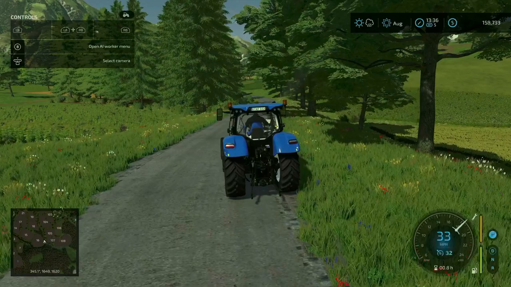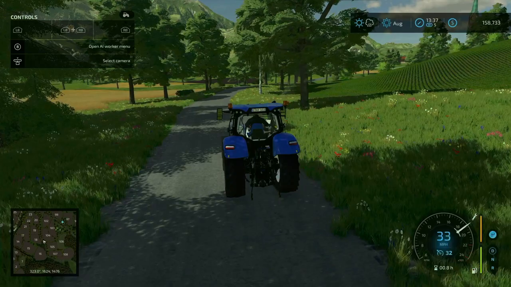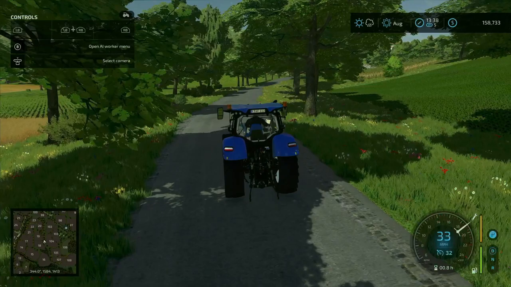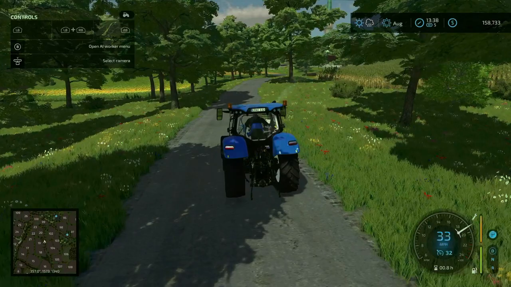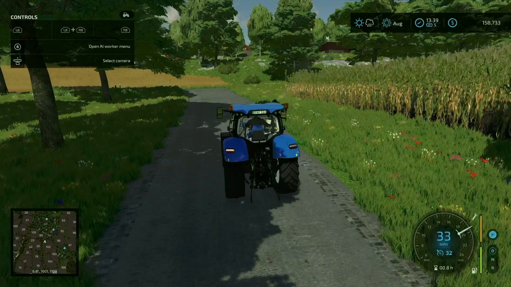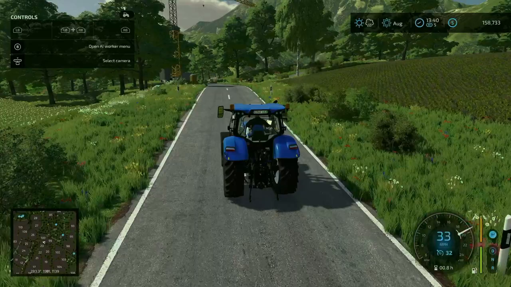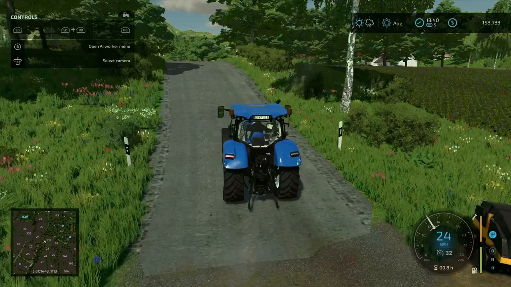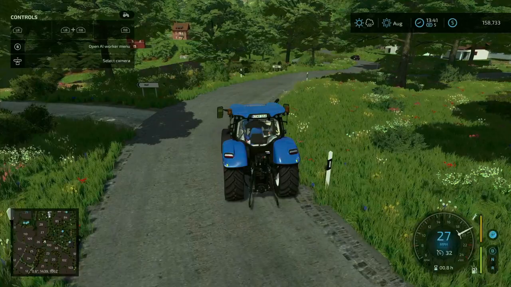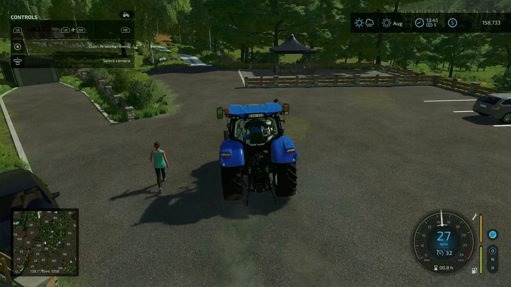Got to backtrack all the way to the main road. Let's see. Reach the crane here, we'll make a right. And then here, we'll, whoops. That's the right. And then tucked away back here.